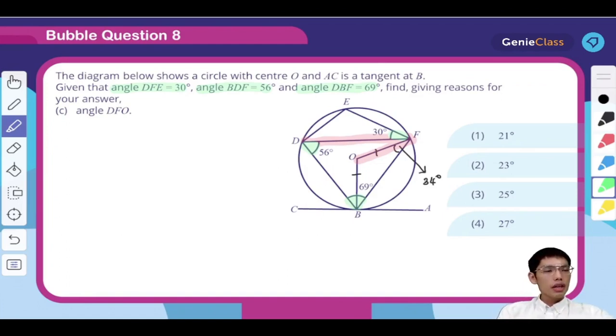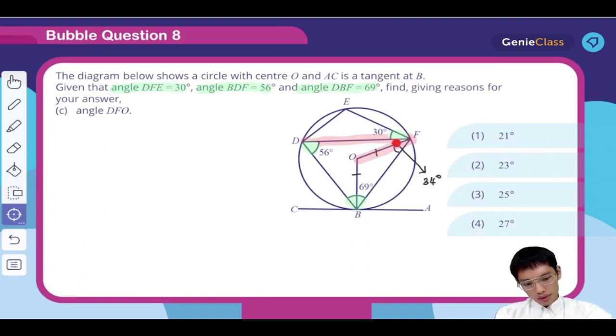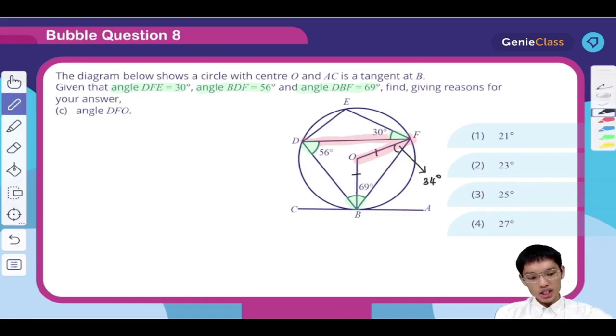More than half of you got it right. But let's see how we solve this for the rest who didn't get it right. Alright, don't worry about it. Let's solve. So let's look at this. DFO. I'm looking for this. Now looking at this, let's zoom out a little bit. You realize I have a triangle in DFO. So this is my triangle. What else do I still need? Now I realize if I solve for DFB, because it consists of DFO and OFB, I can actually get it.